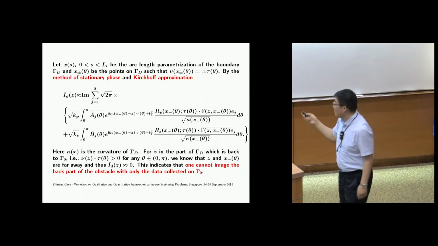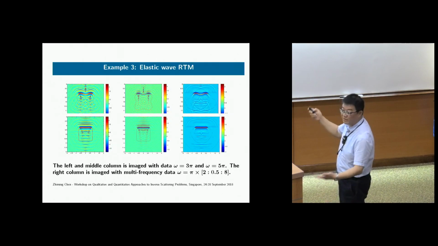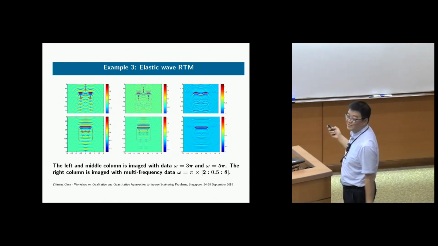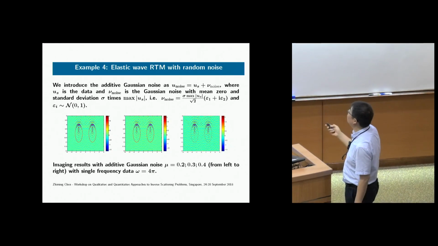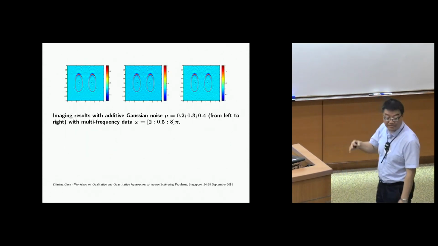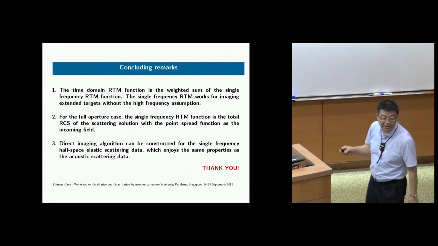Let me go to the picture. You can expect this to work, because otherwise it contradicts our theory. There you have two objects, and if you have noisy data, then you get sharper data. So these are not a problem. Okay, let me skip. Thank you very much for your attention.